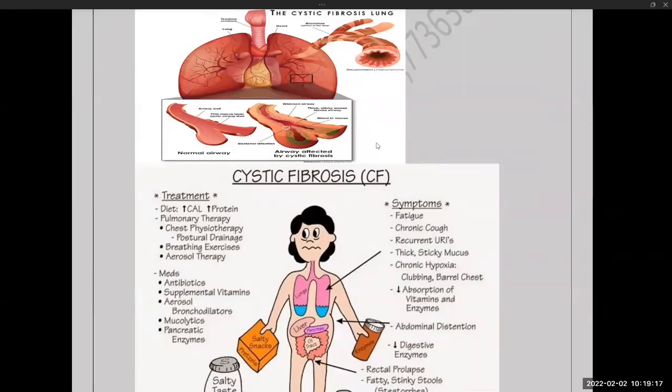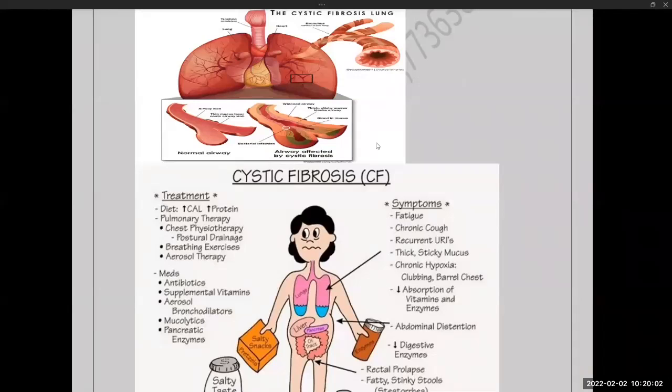Acute hypoxia, the problem started recently, but in chronic hypoxia, the problem has been there for a longer period. Fine. For example, COPD is causing chronic hypoxia. Acute bronchitis is causing acute hypoxia. Clear. And coronavirus infection and pneumonia are causing acute hypoxia. It is for a shorter duration. Fine. And chronic anemic situations will cause chronic hypoxia. So in chronic hypoxia, there will be chances to get clubbing of fingers. That is a classical sign. And there will be barrel chest. Okay, the chest circumference alters and the chest will look like a barrel.